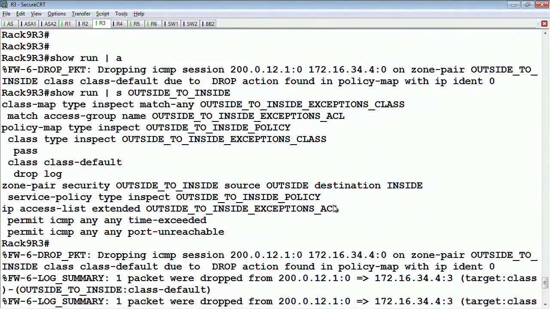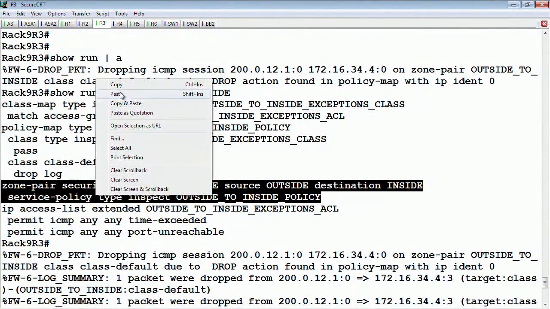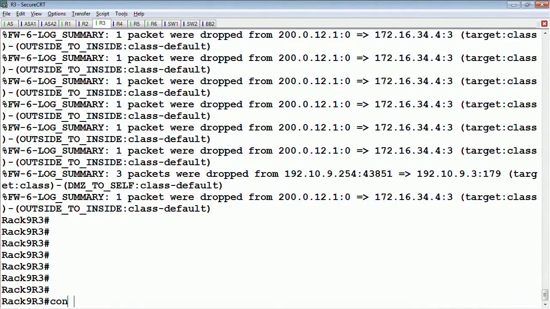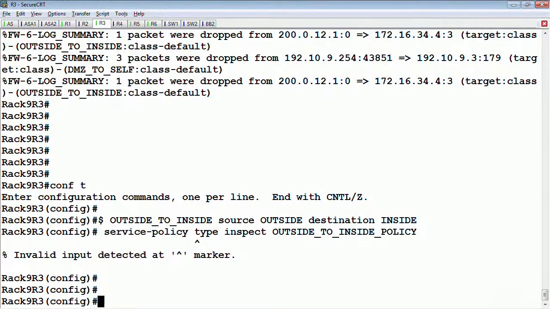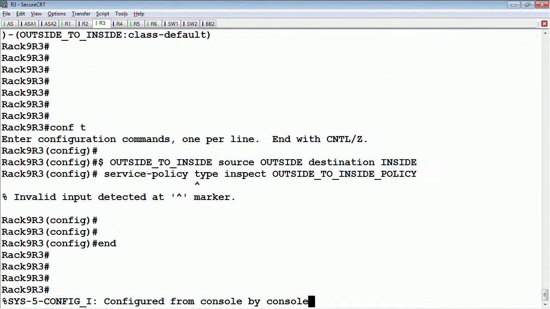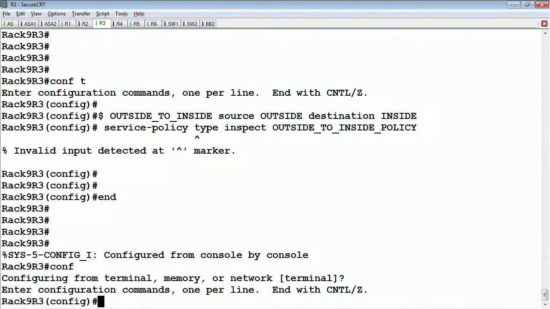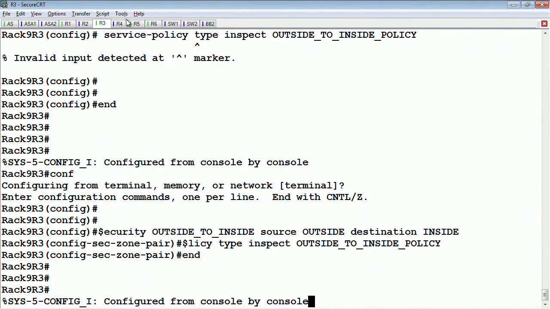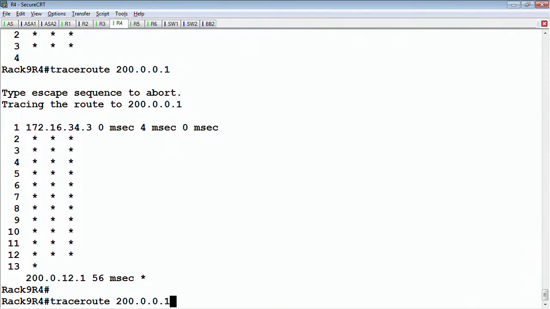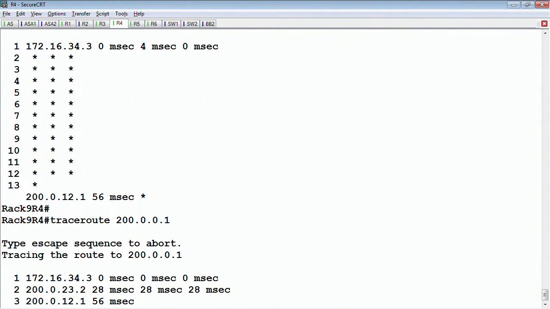So let's do this. Let's take this portion out, the zone pairing, then reapply this. Where now it's working.